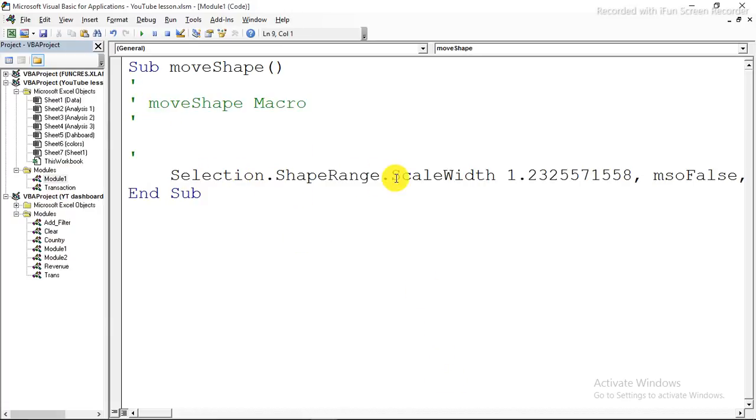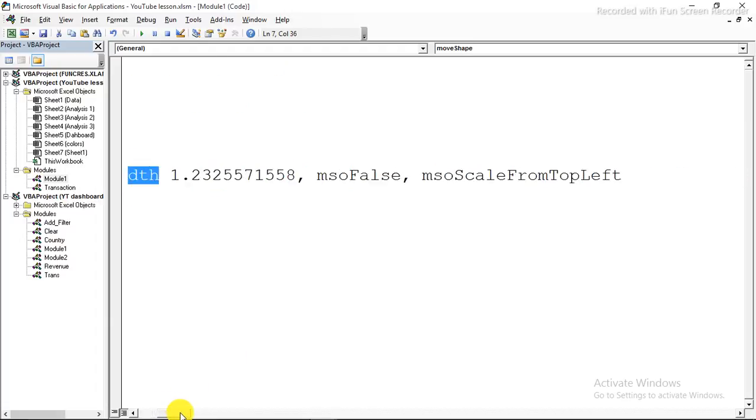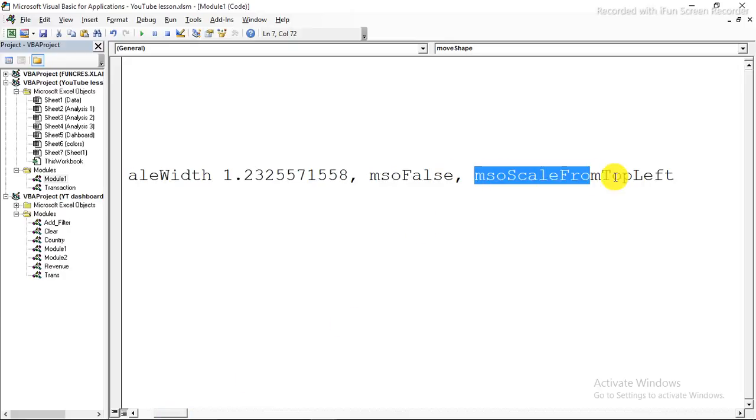And you can see what we have is scaling weight. We are scaling the weight. The way we move it is what the scaling is all about. And we are scaling the weight and we are using this particular MSO files and MSO scaling from top left right here. Now you can see we've just recreated a macro and we've just known what to be used to actually make sure we have our animation completed.